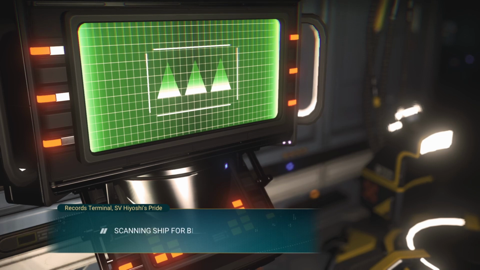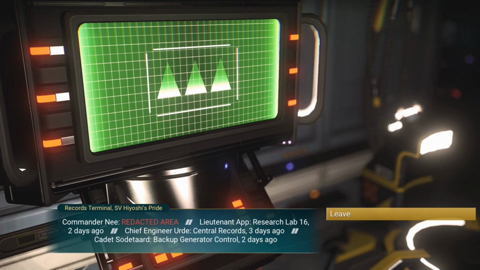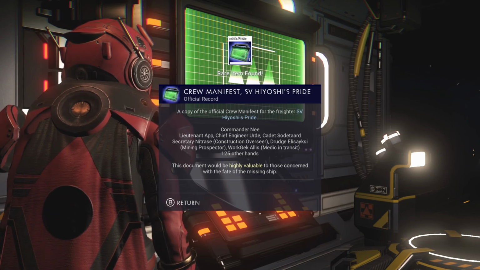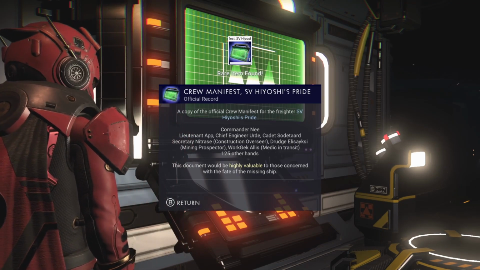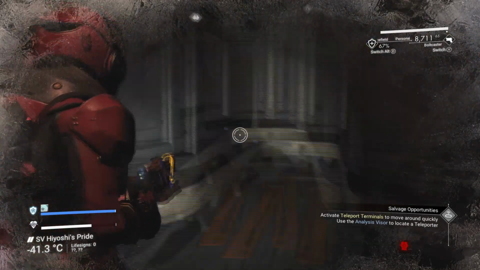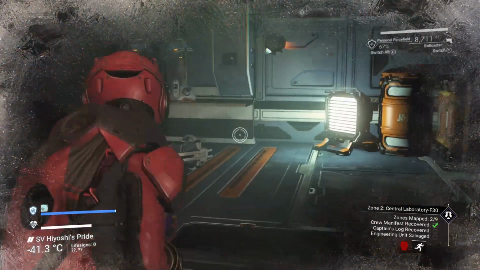Update the bioscan. Scanning ship for biological traces. No detected biological trace matches crew records. Retrieving last known crew positions. Well, they haven't been dead long. Okay, so we got the crew manifest. That's as fast as you can run.